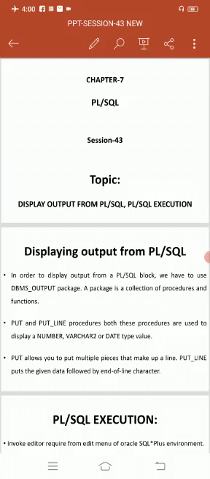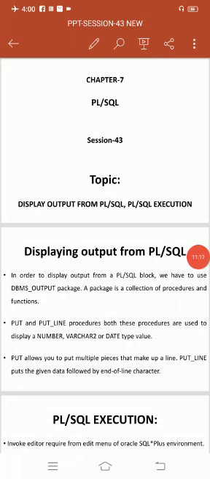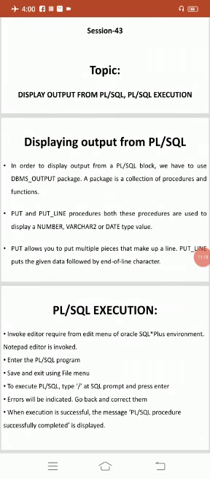Okay, fine. Like set server output, there are commonly used SQL*Plus commands. Which commands are commonly used in SQL*Plus? The first one is called describe. It lists the column definitions for a database table.